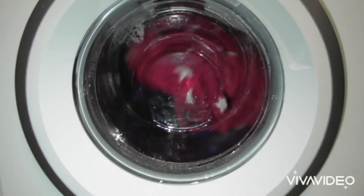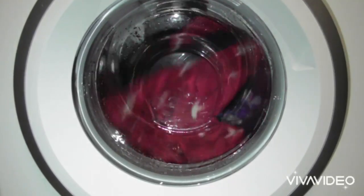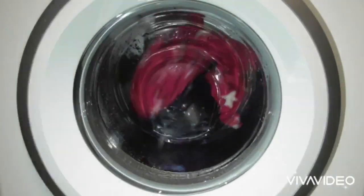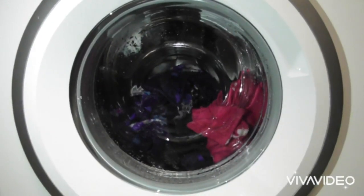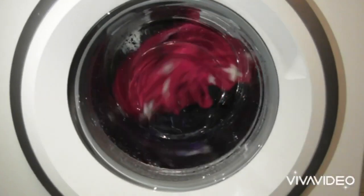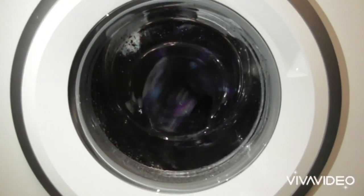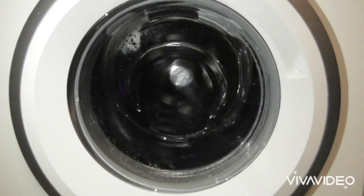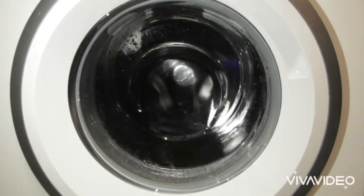The Siemens is just now doing from the first rinse. As you can see, we've got 24 minutes left, and we're into the second intermediate spin.